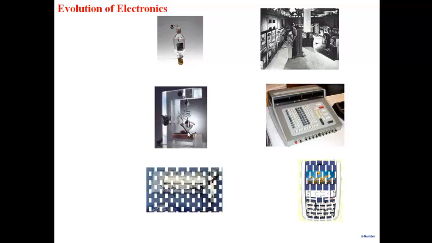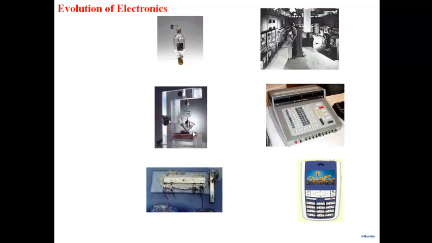Okay, so in order to appreciate organic electronics, let's very quickly look at how electronics has evolved here. I'm going to put this particular slide before you, which tells you how electronics evolved. All of you know that electronics started with the invention of the vacuum diode and vacuum triode. That's what you see over here, right? Before that, you had motors, generators, and telephone and telegraph, but you didn't have electronics.